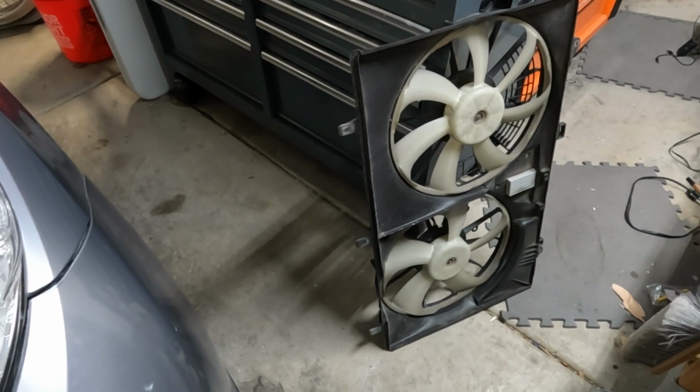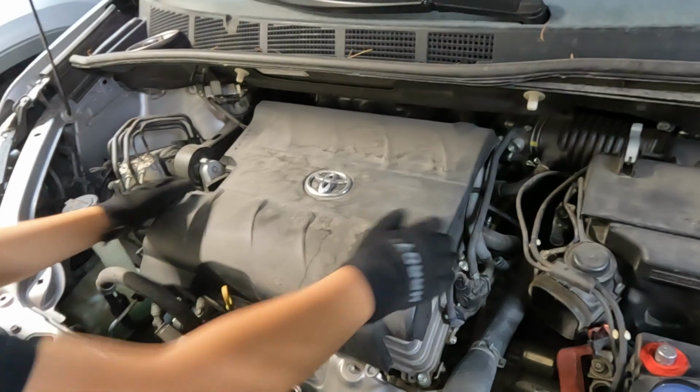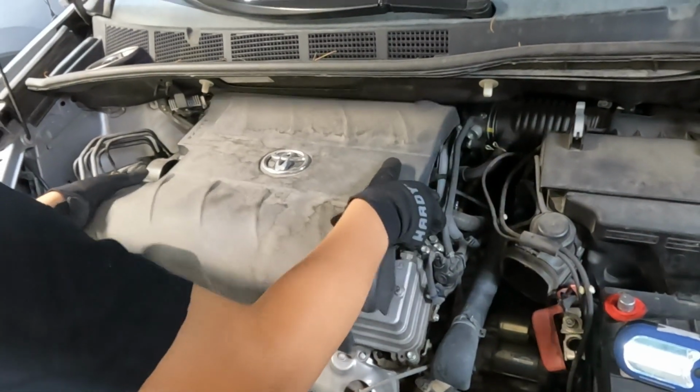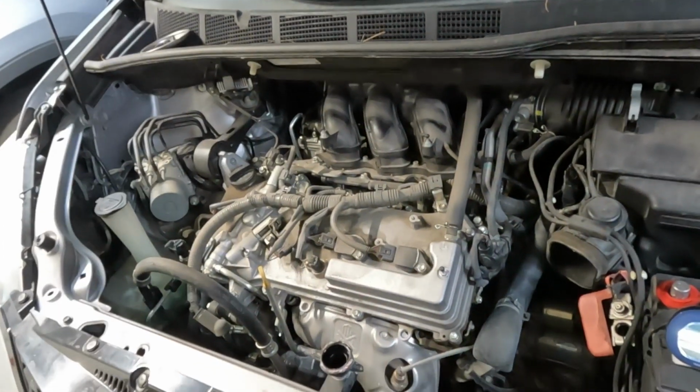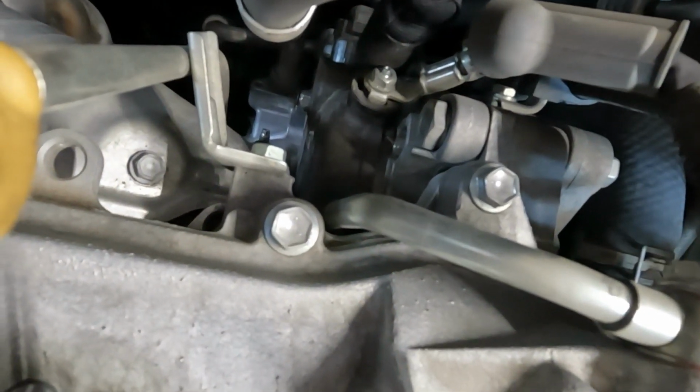But anyways, now that you have the fan assembly out, it's probably best to take off the engine cover so that you have better access. So now that we have good access to the alternator, we can now take off this wire that has a 10mm bolt on it and this harness.